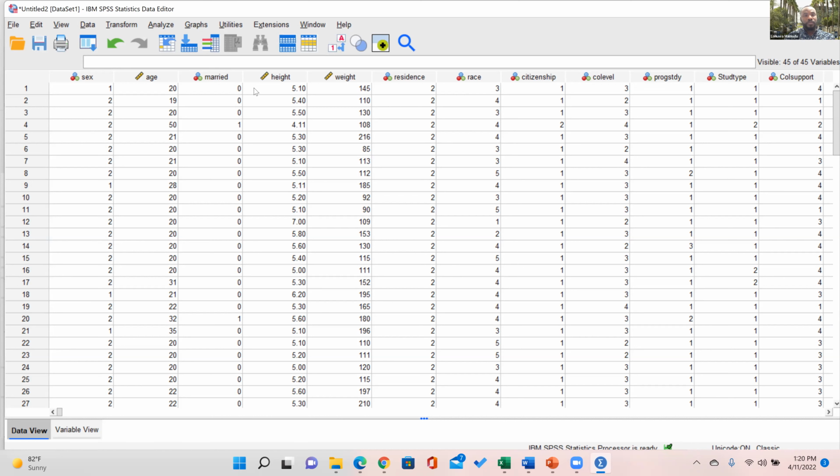I hope you have enjoyed this section. Once you have recoded your data in SPSS after importing the Excel file, and if there are certain missing values you want to change, you can go ahead and do that. But at this stage, once you have made the necessary additions in terms of recoding and others, your data is ready for further analysis. You can make use of any of the analysis tools in SPSS, which include Analyze, Graphs and others. That is something we will look at in our next section.